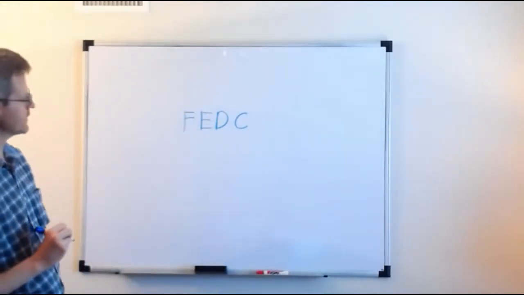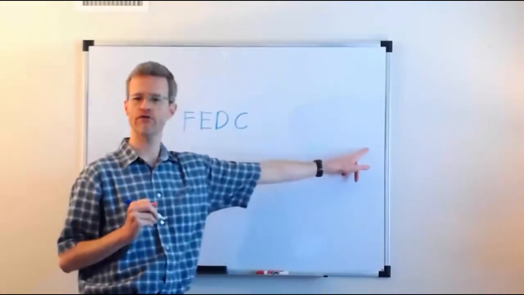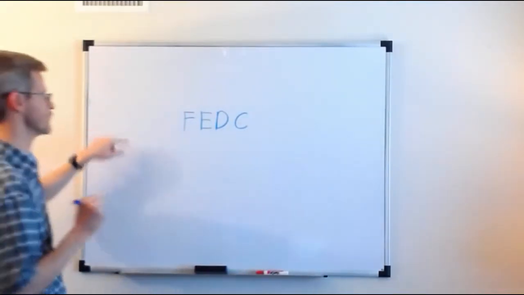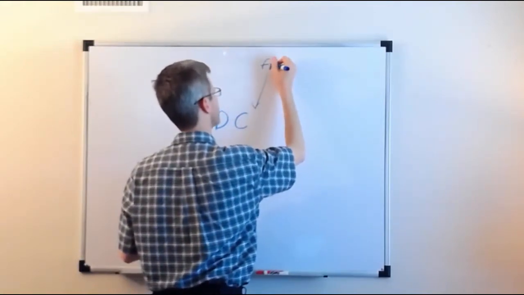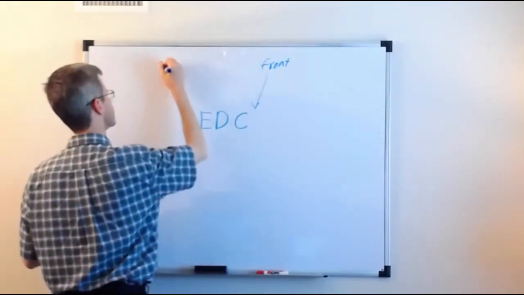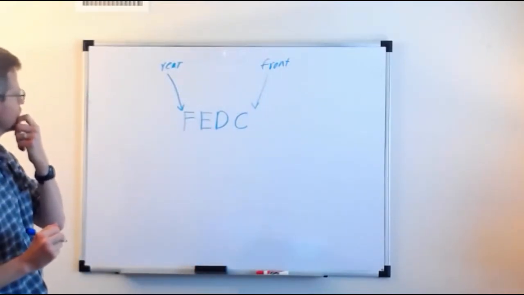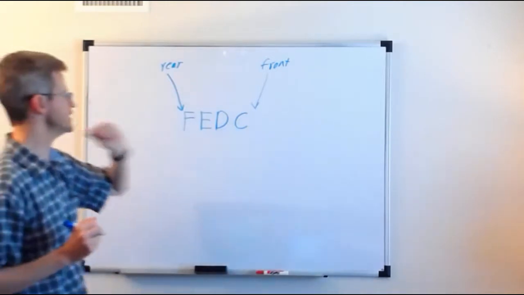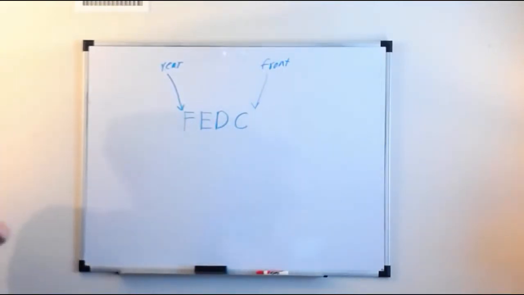So what we are seeing is that people always leave the line from the front, or dequeue from the front. And people always enter the line or enqueue from the rear. So we call this the front of the queue, and we call this the rear of the queue. And enqueue operations will always add things at the rear of the queue and move the rear back. And dequeue operations will always remove an item from the front of the queue, thereby moving the front of the queue back.